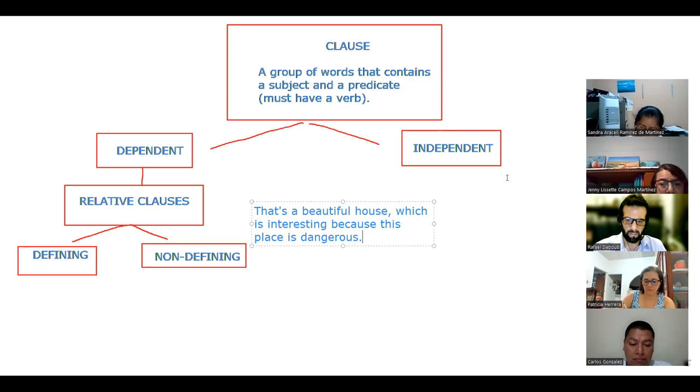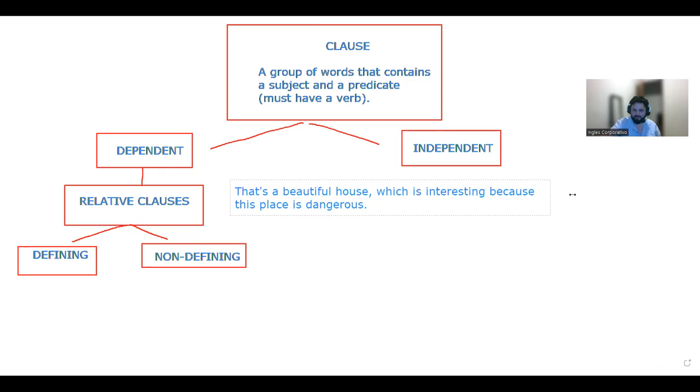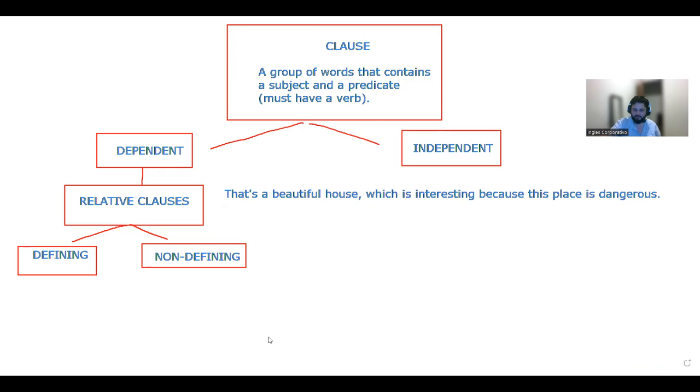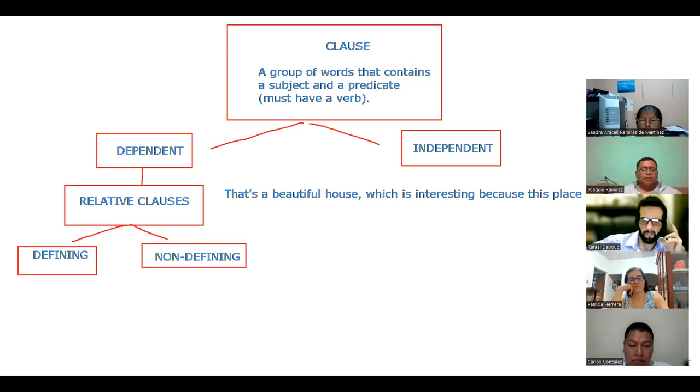So I want you to analyze this, right? Guys, grammar is so beautiful that you can break things down. When you know how to break things down, it is beautiful. Because I can say, oh, that is a demonstrative adjective, and then we have the contraction 's, which in this case is working as a connector, so it's a linking verb. Then we have a, which is an indefinite article, and beautiful is describing house, so beautiful is an adjective, and house is a noun because it's being described by the adjective. So it's really, really cool to break things down like that, guys.